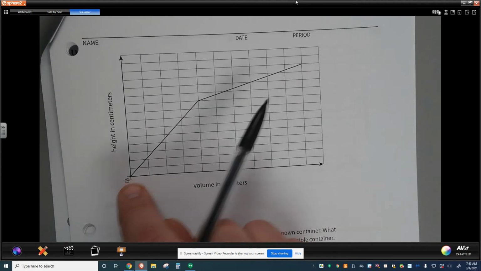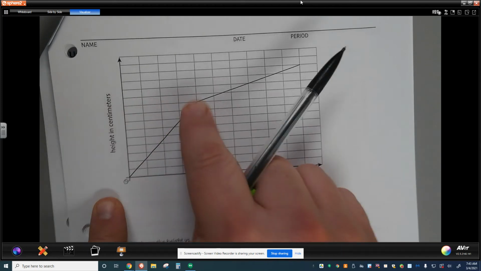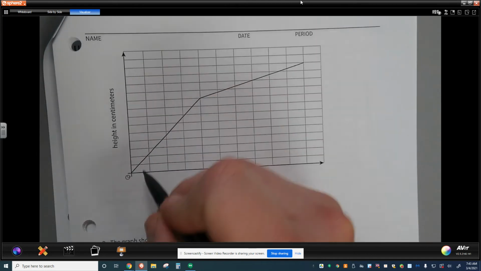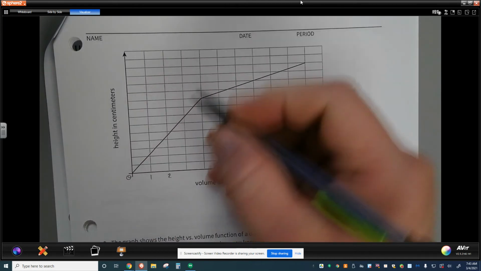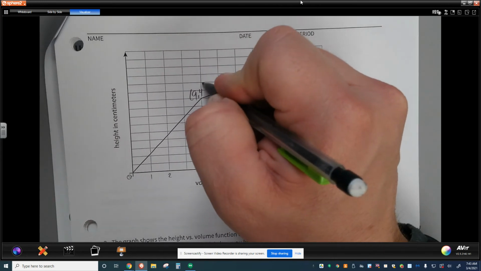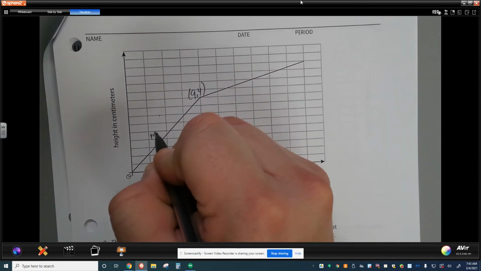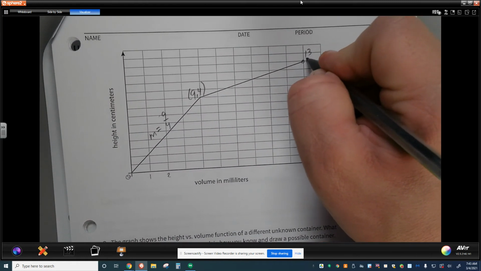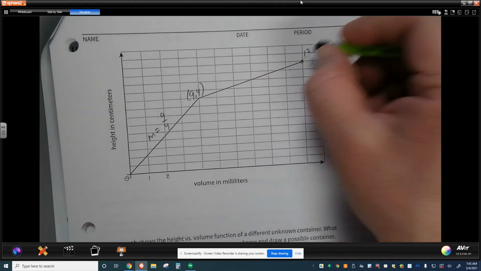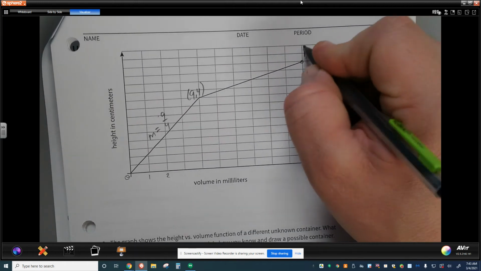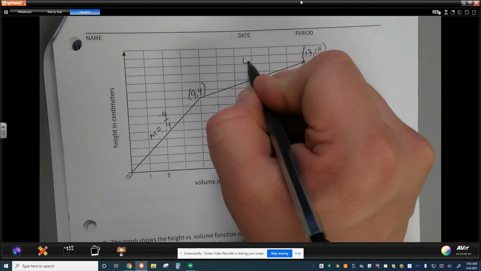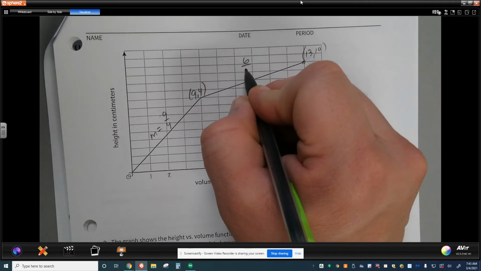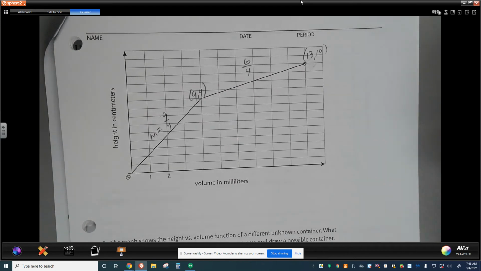If the height is filling up quite rapidly compared to the volume in milliliters, when we look at this, if my intervals are all by 1, this ordered pair would be 9, 4, and I would see a slope of this section is 9 over 4. The next one would be at 13, 10, and my slope would be a much more gradual slope. It would be a slope of 6 over 4, or 3/2.